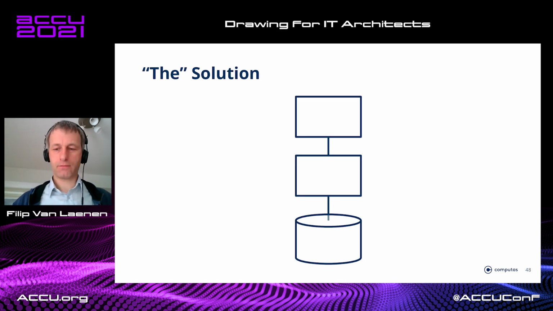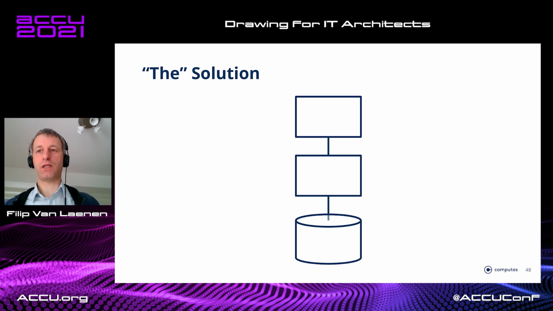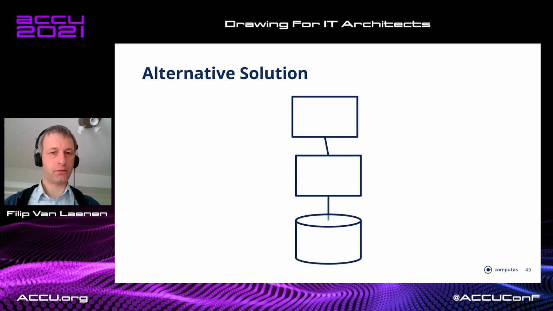So again, there's something about following the conventions, and that includes orientation of your drawing, using the right shapes for the components that we understand, for which we have a common understanding. This is a user interface, application server in the middle, and a database at the bottom. Now, this drawing is logically the same as this one.